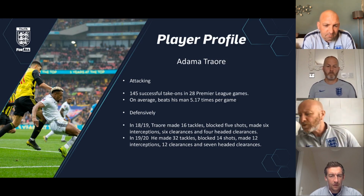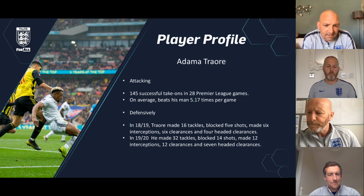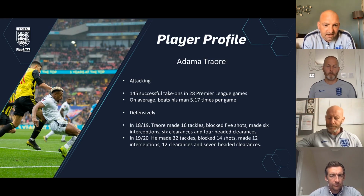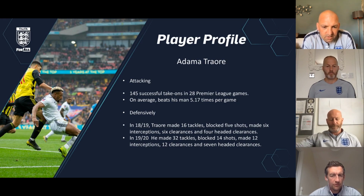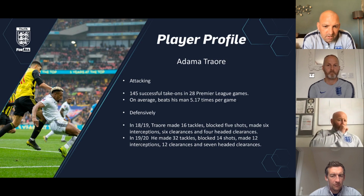I think that's a really important point to make when you're trying to link the physical, technical and tactical corners. This guy was so quick that sometimes it was too quick for him to make decisions. If he goes at 80%, he can potentially beat most opponents, and then he's got more time to pick out what he's going to do and more time to execute it. Once he learned how to control those raw qualities, we saw his stats, his assists, his goal scoring increase, and his impact on the game increase immeasurably.